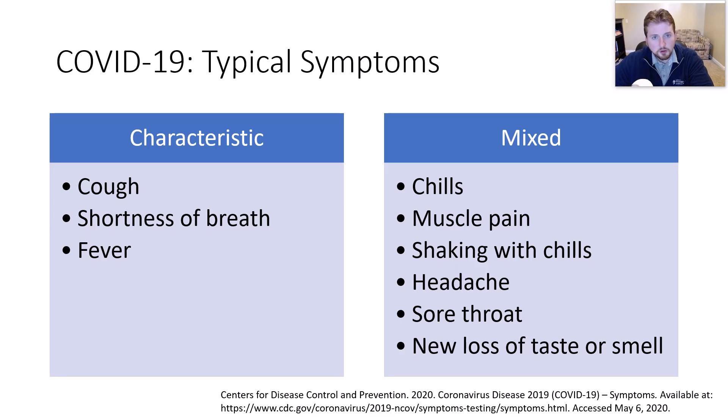We know that our typical patients with COVID-19 express a variety of characteristic symptoms, primarily fever and then cough being the first and second most common things we see. However, some patients are going to have shortness of breath in more severe cases, and a variety of other symptoms. Most recently we've discovered that some patients are expressing a new loss of taste and smell — something we've seen domestically that wasn't originally reported out of China. So we're continually gathering data and challenging the initial assumptions that we had.